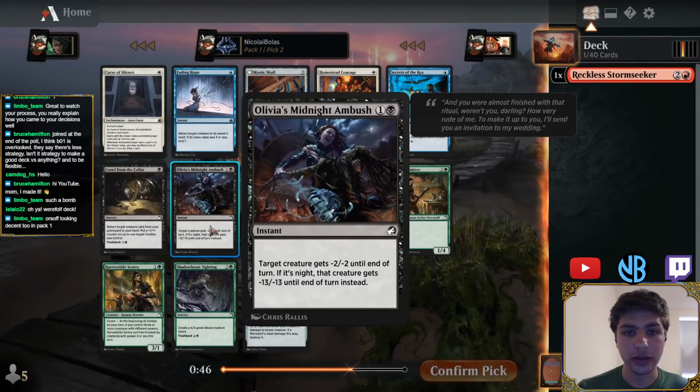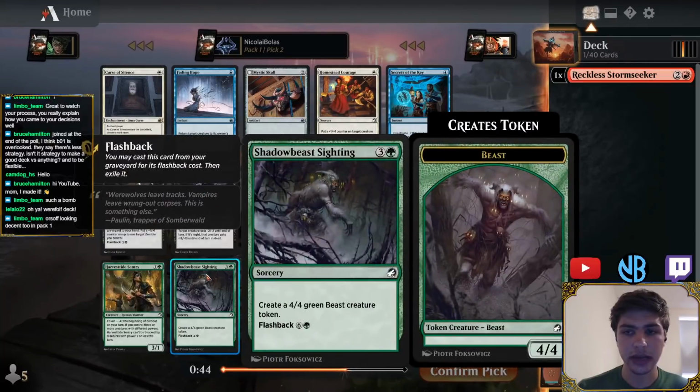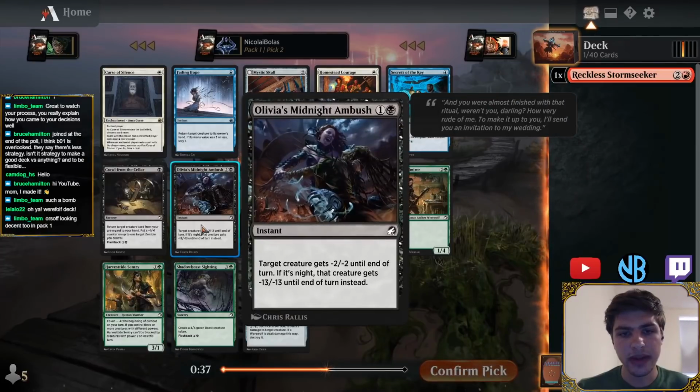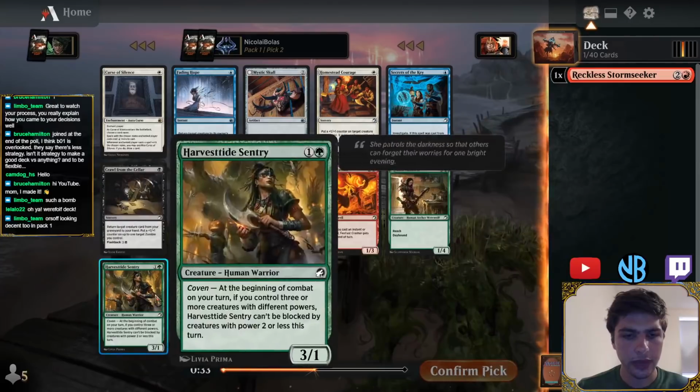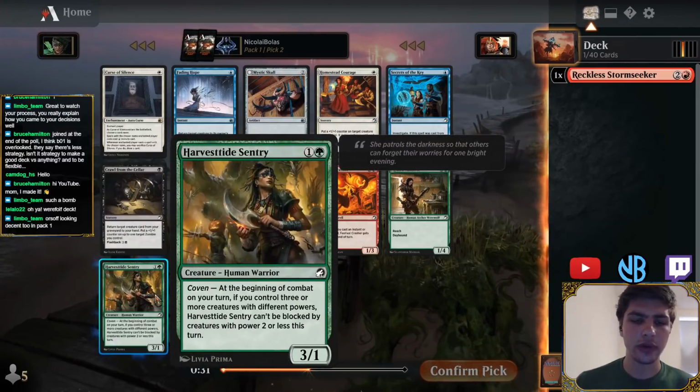And the third card I look to is Shadow Beast Sighting, which is a really nice way to get late game value in a green deck. This card's quite good. The Midnight Ambush is solid, but it is sometimes finicky to use. And then there's just the 2-drop Harvest-Tide Sentry if you really want to get aggressive.